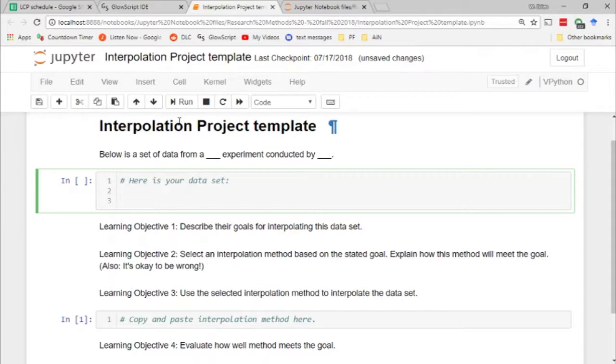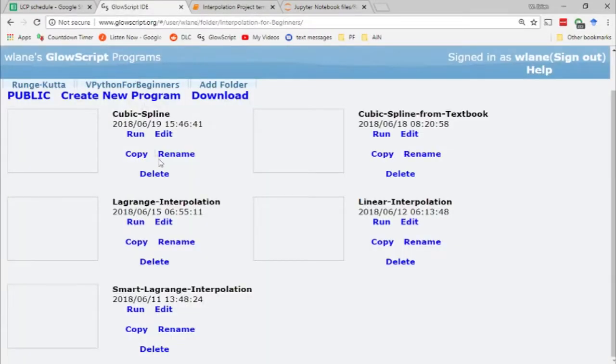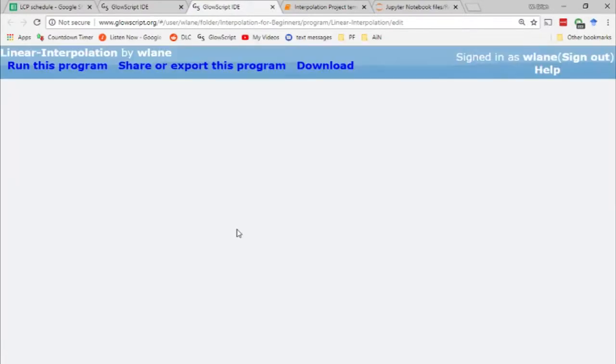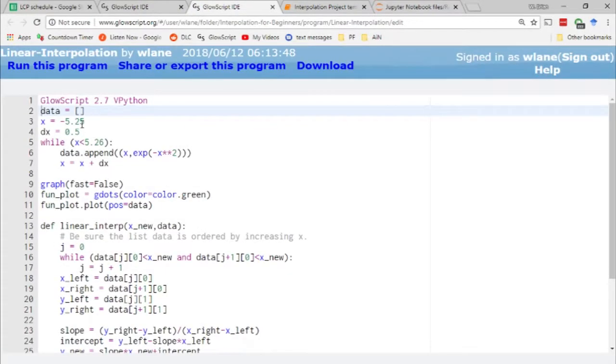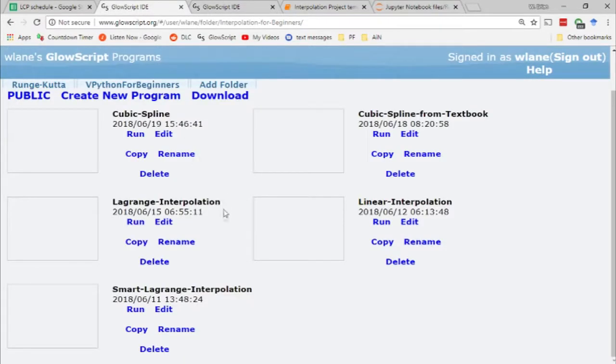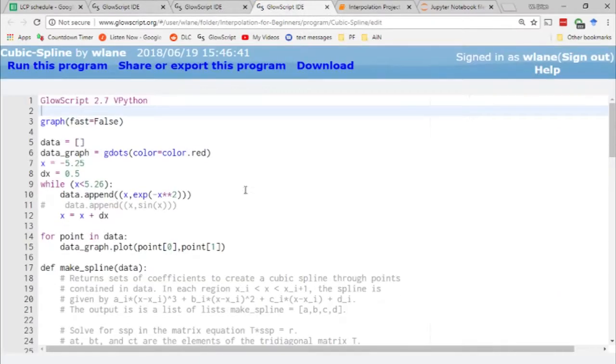How do I want to set this up? I guess I should go ahead and set this in a list. So how do I have that set up in my interpolation codes? I think I use the same convention on all of these. I believe it's just a list. Yeah, it's just a list called data, and then you append the X and the Y, and I think that goes all the way through to the cubic spline code, because I wanted them all to match.